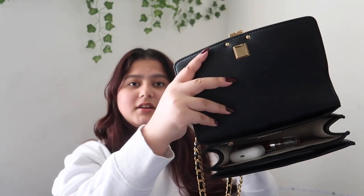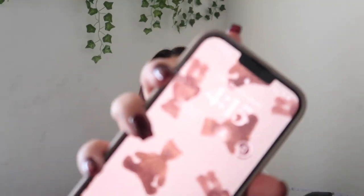The next bag is from Tory Birch — I got it new recently and I've been using it a lot. It's a very handy bag. I'm filming on the 4th of February, and last night was one of my friend's birthday so we went out for dinner, and I switched to this bag for the night.